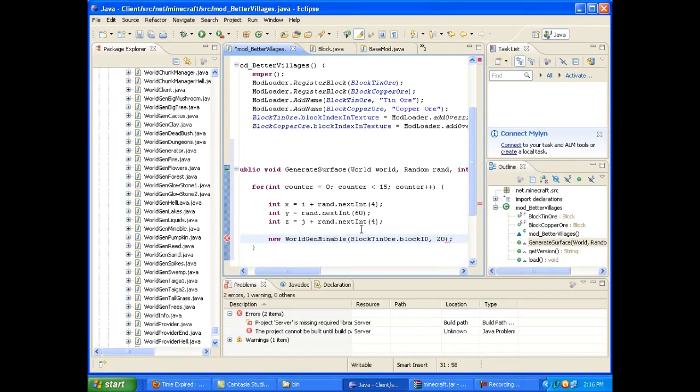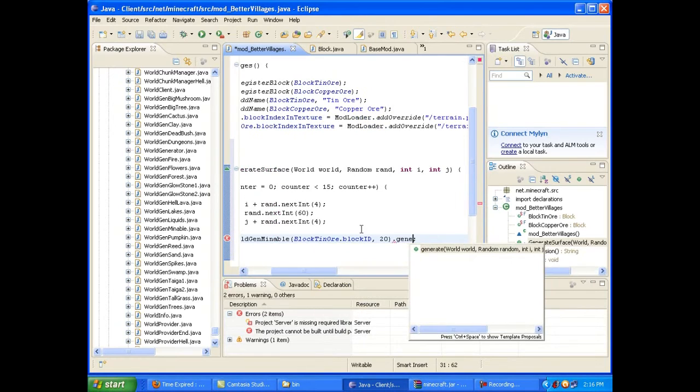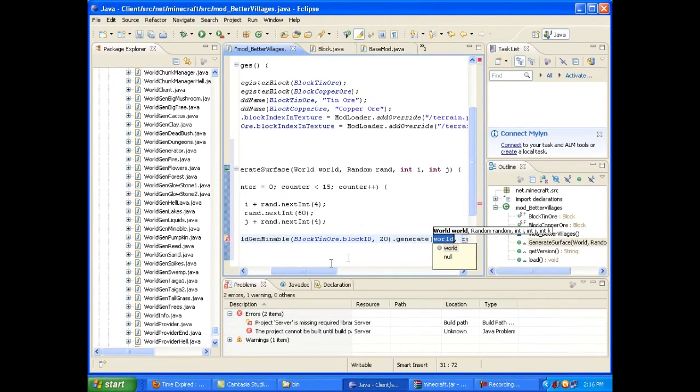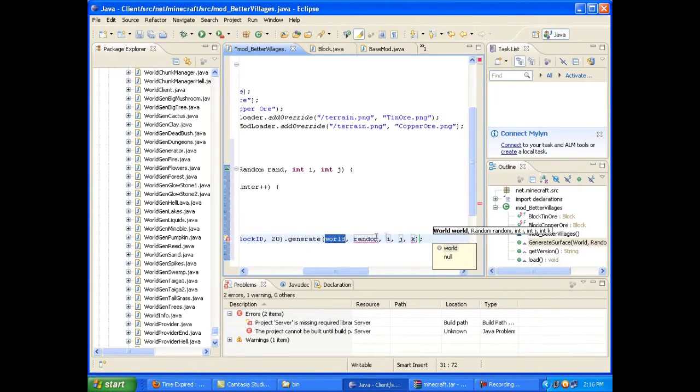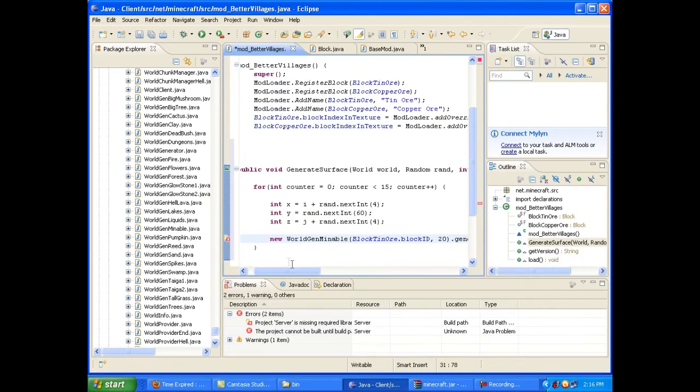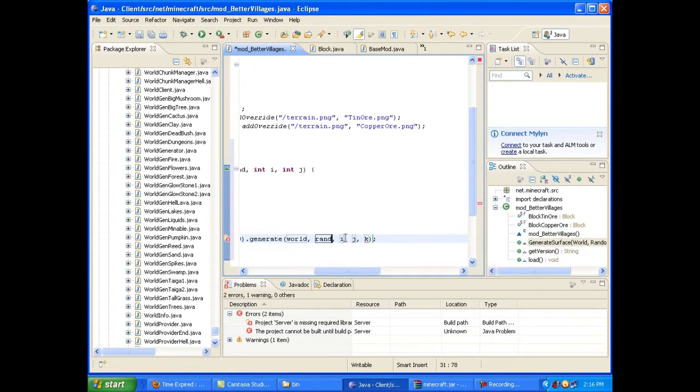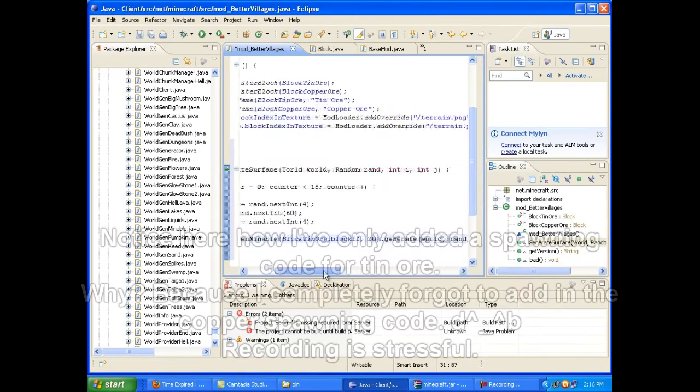Okay, and then we do dot generate, and it'll just take our world, our random, and our location information. This is where our x, y, and z come in. Don't pass it i, j, and k. Pass it x, y, and z. And there you go.